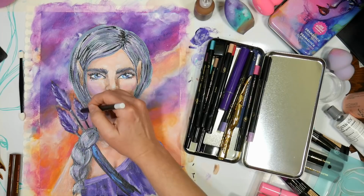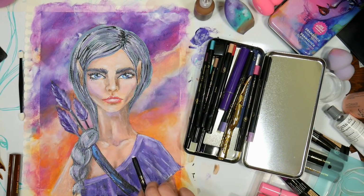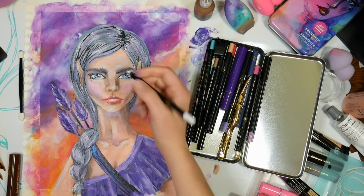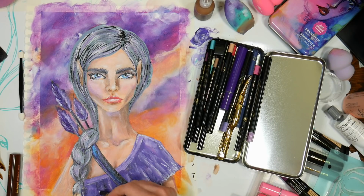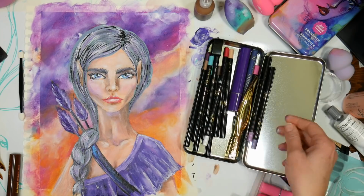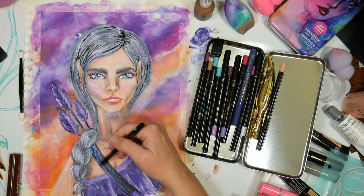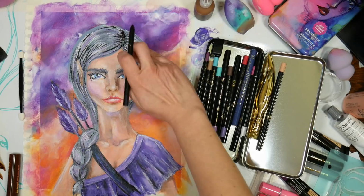And this is kind of the funnest part of the whole process, I think, putting on those little finishing details. And it can be a little nerve-wracking. I wasn't sure if I was going to put those feathers in her, a quiver and arrows on her, because I was afraid I was messing it up. But then I'm like, you know what? If you're afraid you're going to mess it up, then do it, because that's where you grow. You're either going to succeed, or you're going to learn. There is no failure in your art journal.